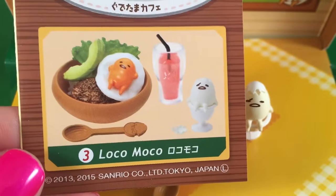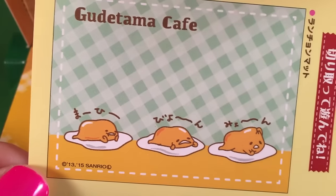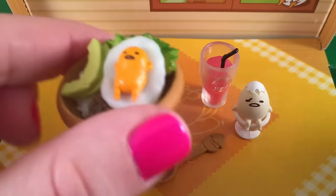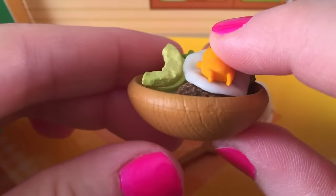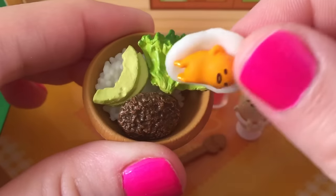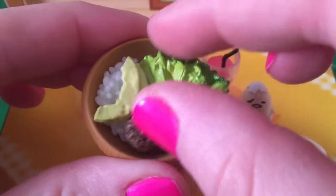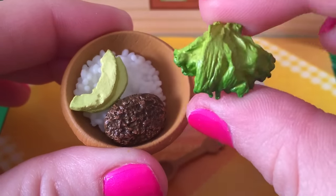So this is set number three, and it says Loco Moco, and then this is the little placeholder that it gives you. So the first thing is this really cute little wooden bowl, and inside of it is a lot of things. So you get a little Gudetama chilling out like that. You get this piece of lettuce.